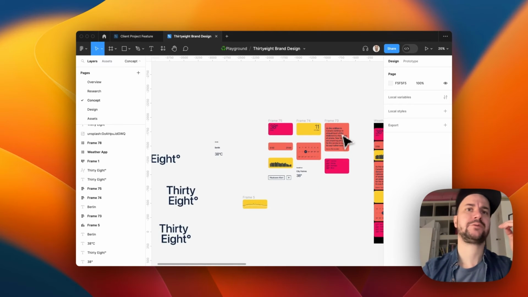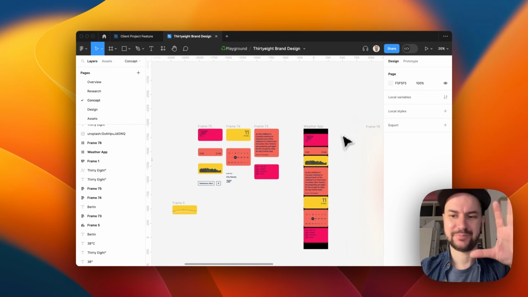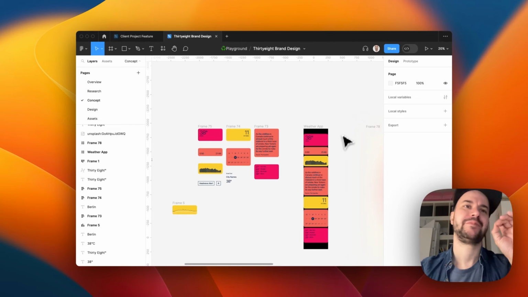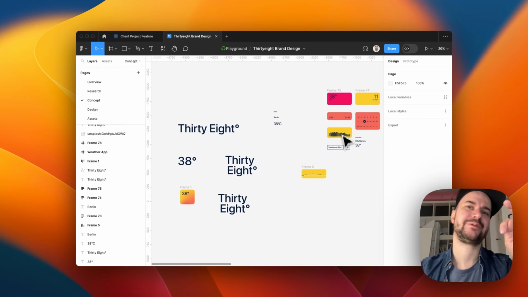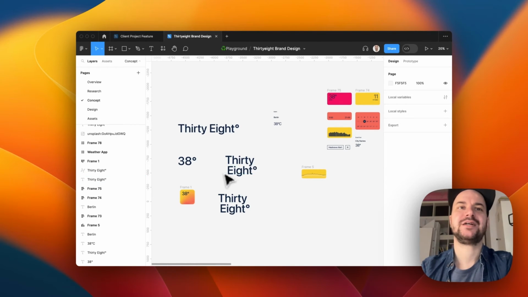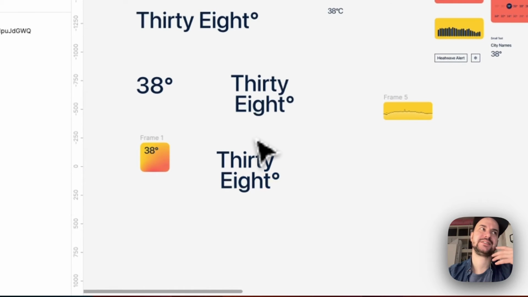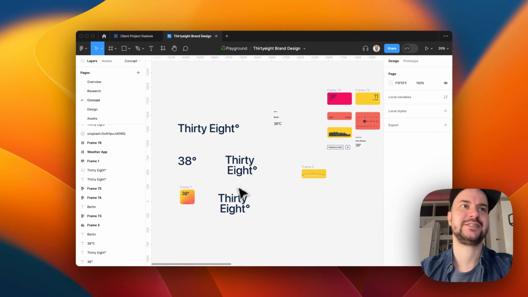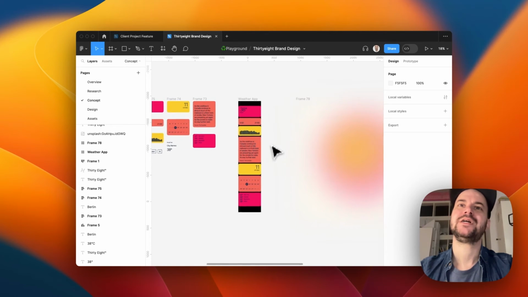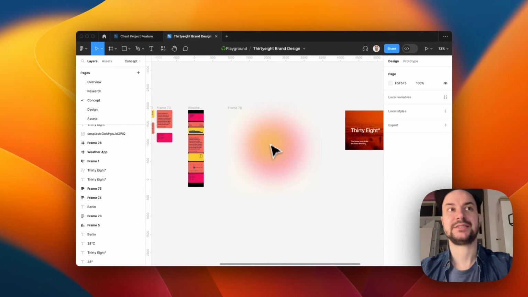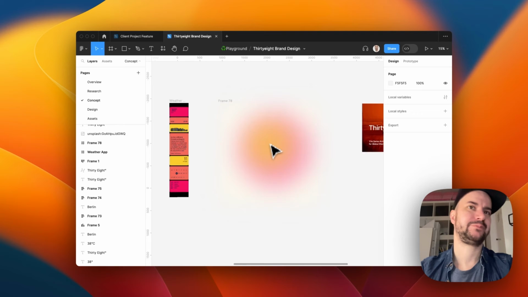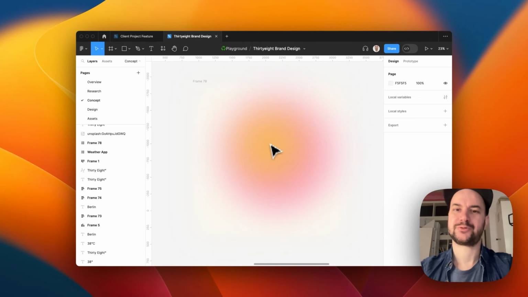What I would usually recommend for the concept page, and this is by no means a perfect file, but more a realistic file, is to not work in color. So try to stick to a black and white process. Try to create logos, image ideas, visual ideas, icon ideas, stuff like that in black and white. But of course, if you need to elaborate, and in our case for 38, color was a very important element, you can of course do so.